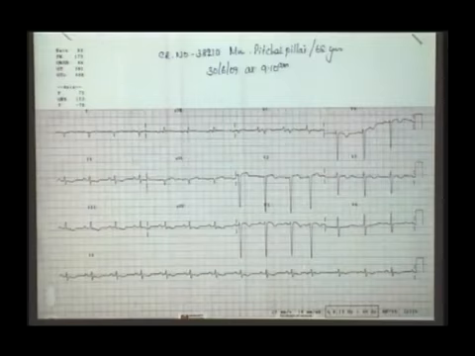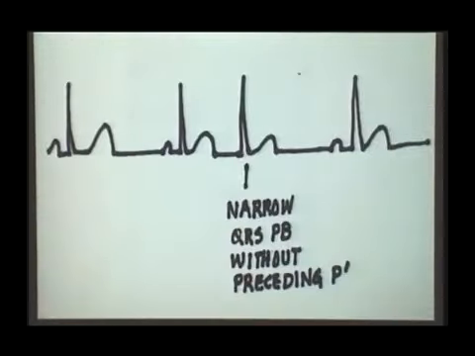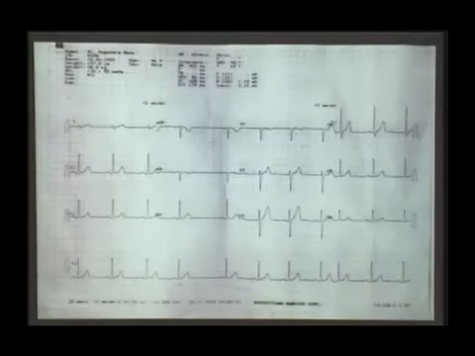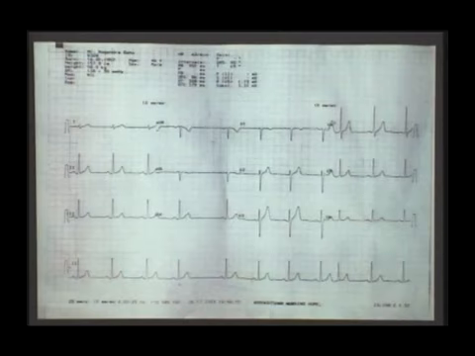Atrial premature beat. Whereas this narrow premature beat is not preceded by an abnormal P wave. It's a narrow premature beat, so it's a supraventricular premature beat, not preceded by an abnormal P wave. It may be arising from the junction, so it is a junctional beat. So you can see it here nicely. So suddenly you find this beat. You can see that is a premature beat. It has got a similar configuration as a sinus beat. It is narrow, so it is supraventricular. Is it preceded by a P wave? Not preceded. So what beat this is?